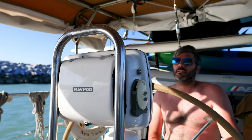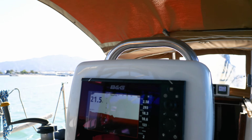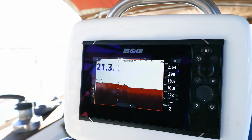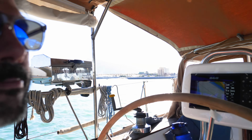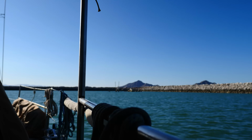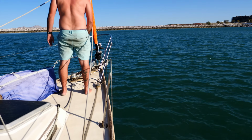It's kind of shallow. This is our forward scan. It's about 20 feet ahead of us, so we're not seeing any major obstructions out 60 feet. So that's kind of neat. So we're just gonna get out of the channel. You have to set a split screen so we have both. Yeah. And there's a big tide here, so we're just trying to figure out exactly where we should be. It's not a very big anchorage, and there's 2 sunken boats in here, it looks like. So we're trying to give ourselves enough swing room, enough room for the tide to come in. But it seems pretty protected in here. There's a break wall, so that's really nice.